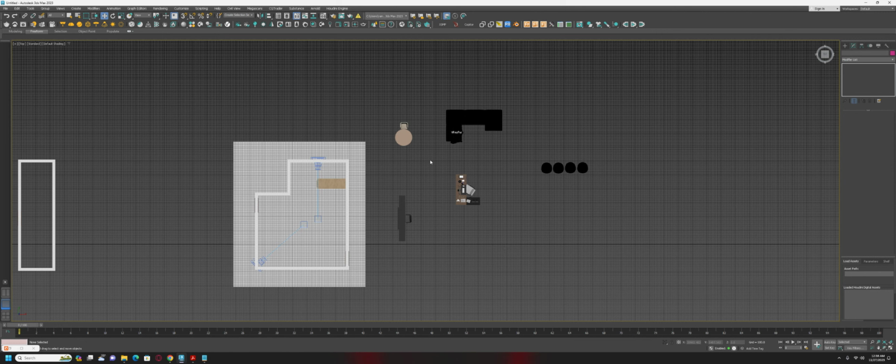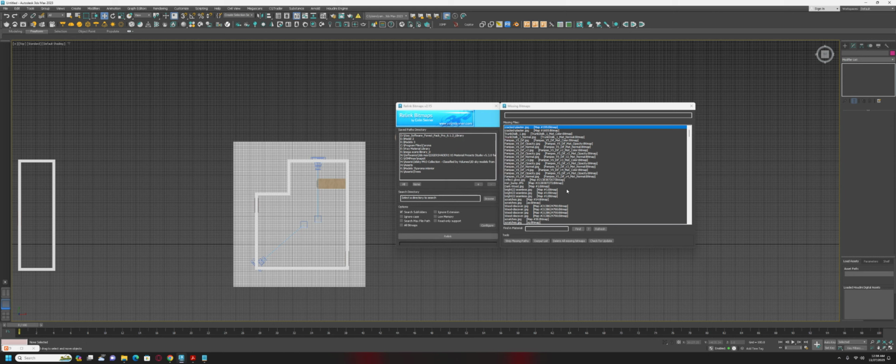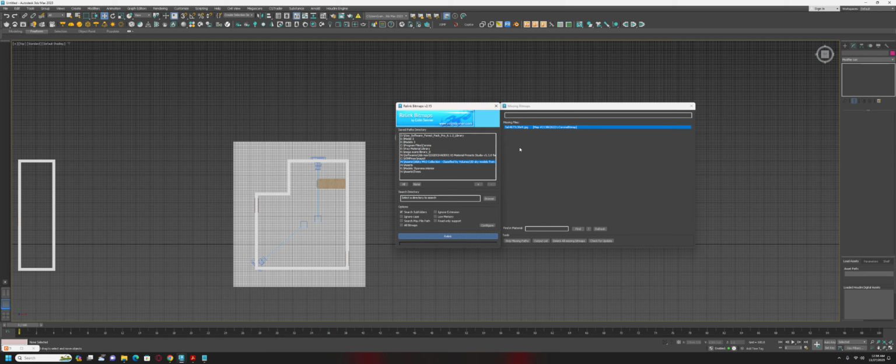Okay, so once you have all your stuff brought in, we can then click on relink our bitmaps. It's very important. So now all these maps are basically missing and we need to find them. So we're just going to click on the directory where I have everything located. You can see this progress bar moving. It's going to find everything we have in here. And we can see we're missing one, but that's a Corona bitmap.